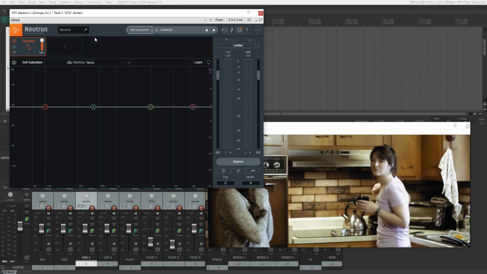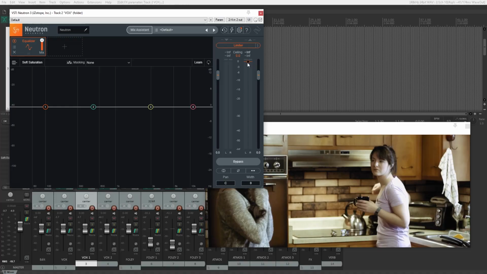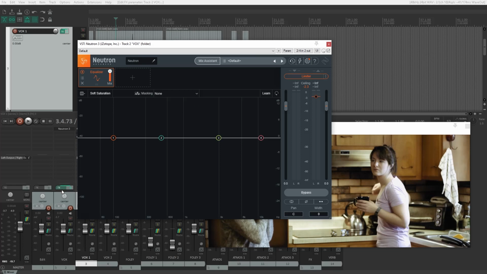So in this case, I have both of my dialogue channels going to one dialogue channel where I can process all of them together. And what I'm going to do here is add this limiter. Now a limiter is a very aggressive compressor that essentially makes sure that nothing goes above a certain level. In this case, we're going to set our peak to negative 2.3. And we'll come back to why that's the case in a second, but we're going to put this on our vocal bus to make sure none of our dialogue goes above negative 2.3.